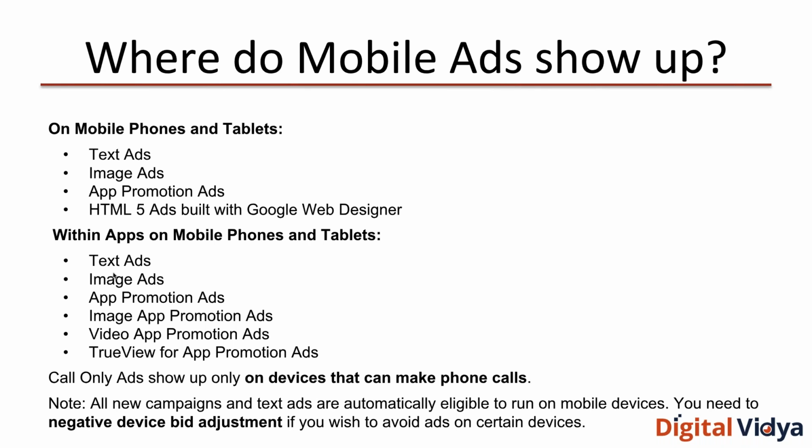App promotion ads, app image. So basically this is a formatting error, Sandeep. These three should come under app promotion ads. Okay, these three bullet points. So within the app you can have image app promotion, video app promotion, TrueView. So sometimes you can have a video promoting an ad which is not created using the AdWords platform. That's why it is given separately. When it is made using the AdWords platform, it is called a TrueView video.